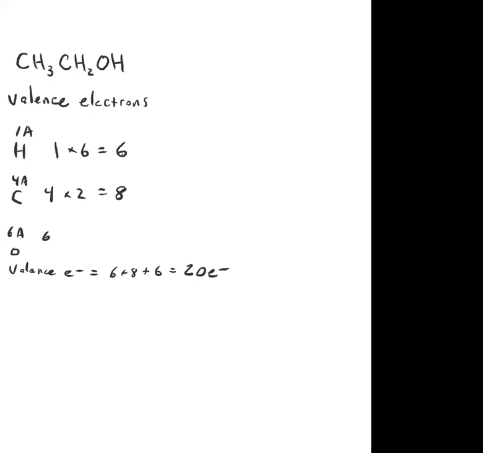So each atom, just count them up. Now let's try to do the Lewis structure. This is kind of a fun one. This is called ethyl alcohol. Here's how you deal with multiple carbons. Okay. See how you have 2 carbons? Here's what you do. You identify the carbons and any element that's not hydrogen. Ignore the hydrogens at first.